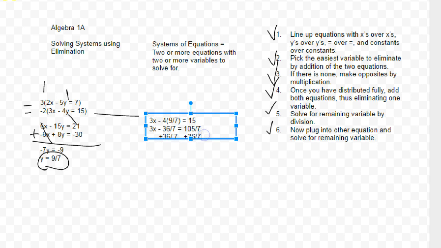And then all of a sudden I have 3x equals 141 over 7. And then I'm going to divide both sides by 3, which is also the same as multiplying by 1 third. So x becomes 141 over 7 times 1 over 3, which becomes 141 over 21. And if you try to simplify it any further, you're going to find that it's just darn near impossible.